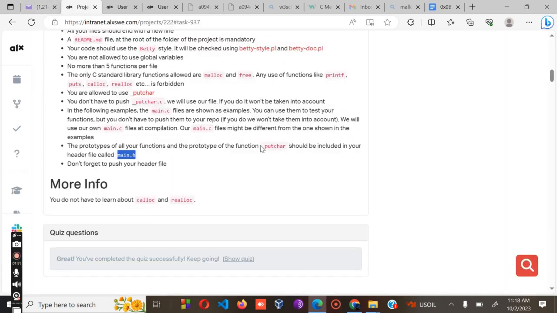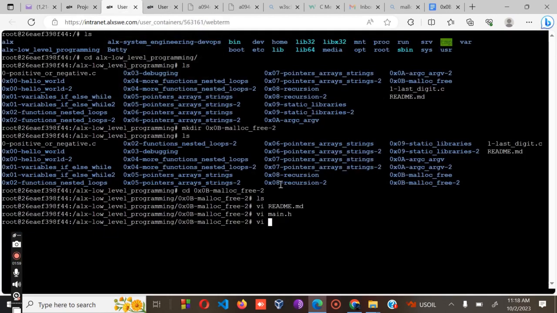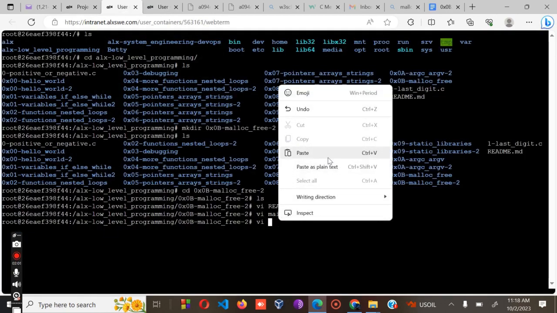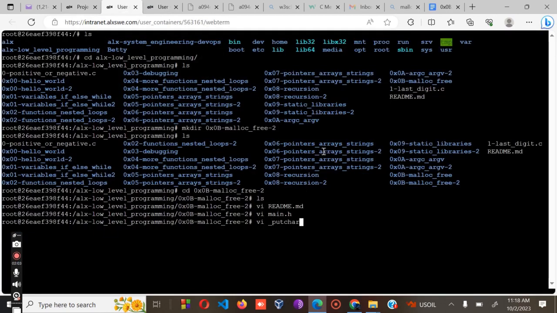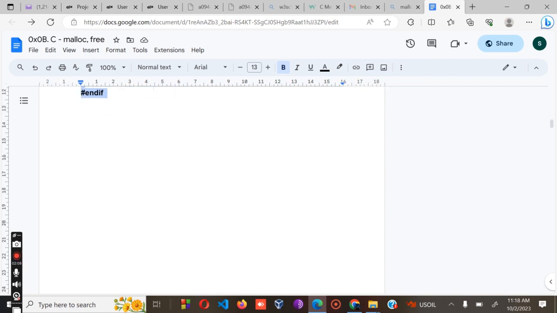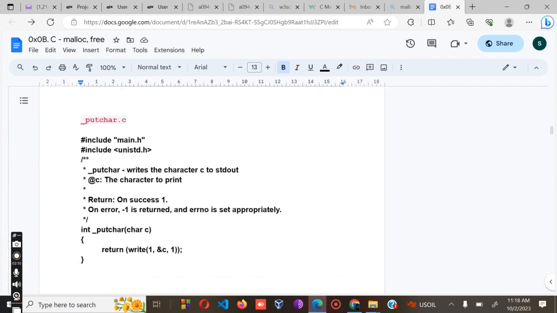This one. If you look at this one, it doesn't have the .c. So remember to include the .c. Paste .c. Enter, insert, then copy your code with the putchar.